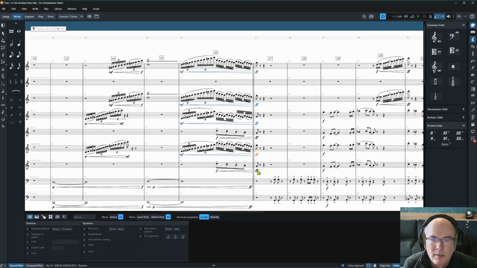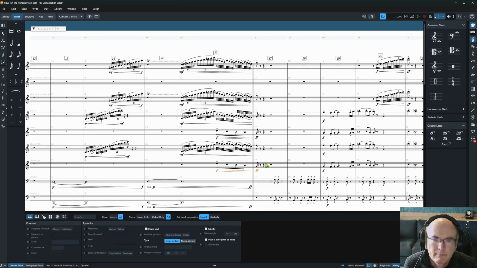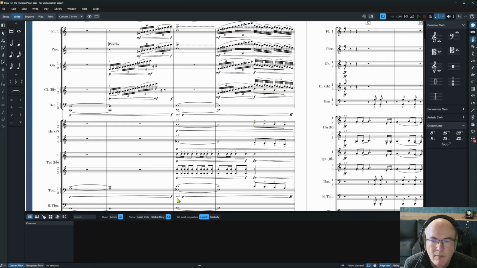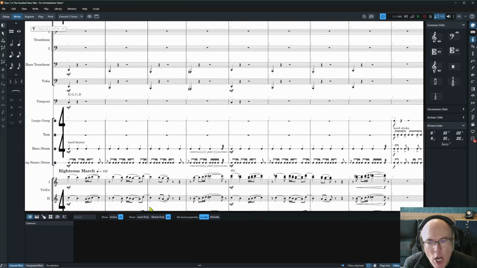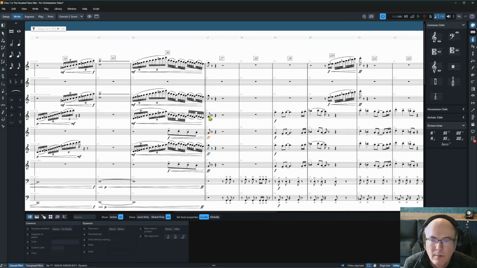Right, it was the clarinets, wasn't it? I think the issue could be this crescendo. So actually, maybe we squidge that back a bit. It could be that crescendo that's causing the problem. Lost half my other dynamics there as well. But the clarinet one is right now and the oboe's wrong. The oboe's wrong because it's not there, right?